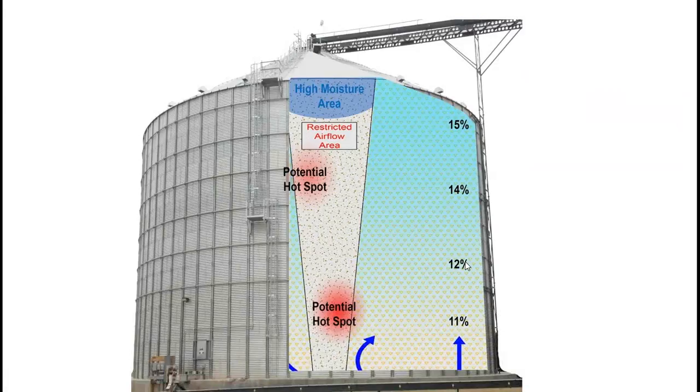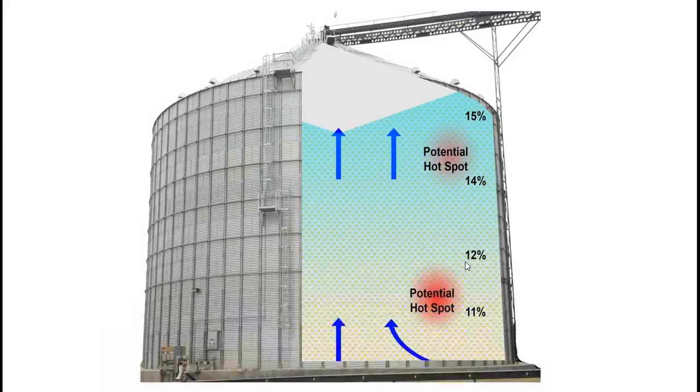So when we're looking at all of the AgriDry grain quality control solutions, we've got to remember we're going to have those high moisture areas up on top from moisture migration. We want to get rid of those. We want to get rid of that big core of fines in the center, the potential hot spots, the non-uniform moisture content going up the bin, that non-uniform airflow. If we try to pull out that core to mitigate that problem, we're still going to have those potential hot spots on the side.